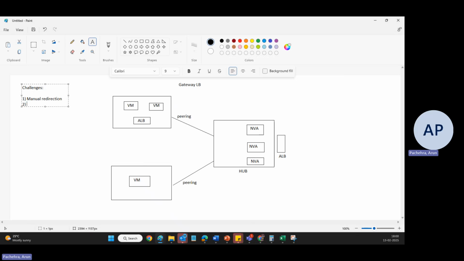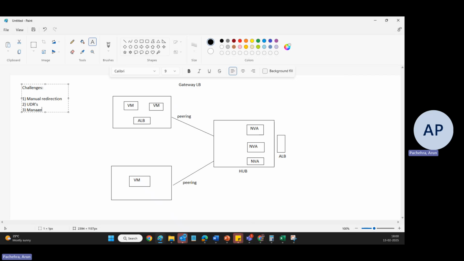And of course, your application services must be aware of the security appliance, requiring changes in configuration to enforce security checks. You need to define UDRs everywhere, and then you have to manage all these UDRs if something happens, right? Apart from that, for example, if an admin misconfigures or deletes a route, traffic can bypass security controls without any alerting mechanism. So the management is really tough.